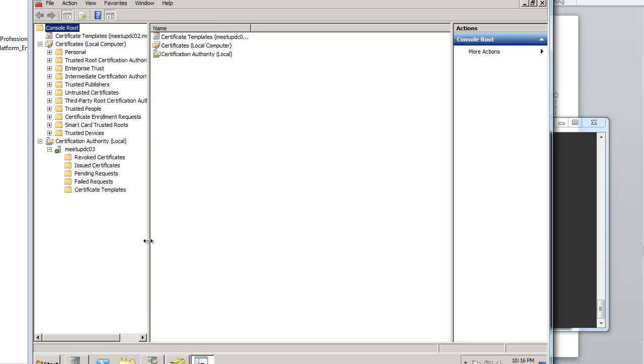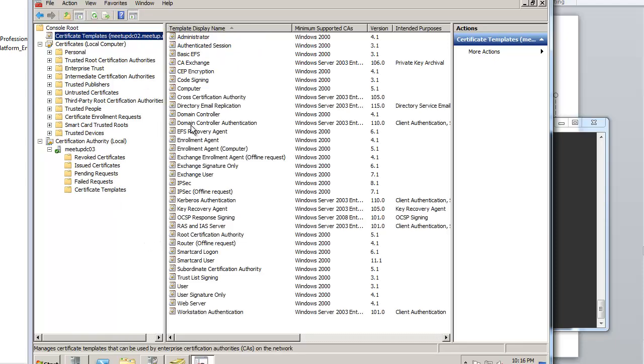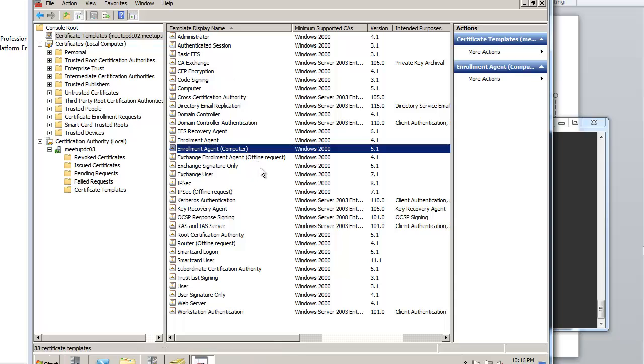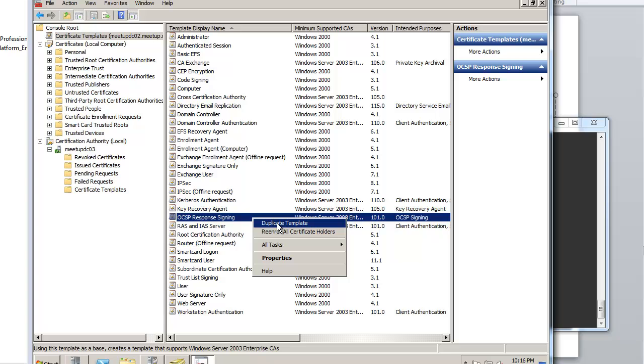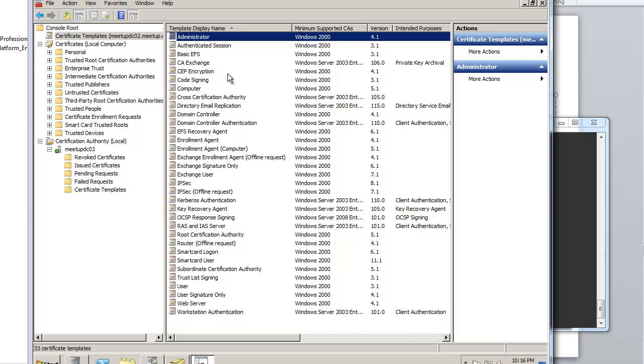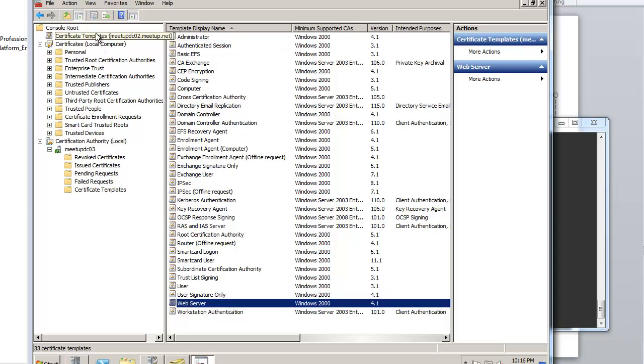Okay. So cert templates, these are the certs that we could hand out. All of these, what you're going to want to do is actually make duplicates or clones or copies, and then you could modify the copies. These are kind of like the perfect certs, I guess you could say. These are the templates that we're going to use, as the name implies, certificate templates. And then we're going to copy the template, make our own, and then modify the settings to match what we need it for.